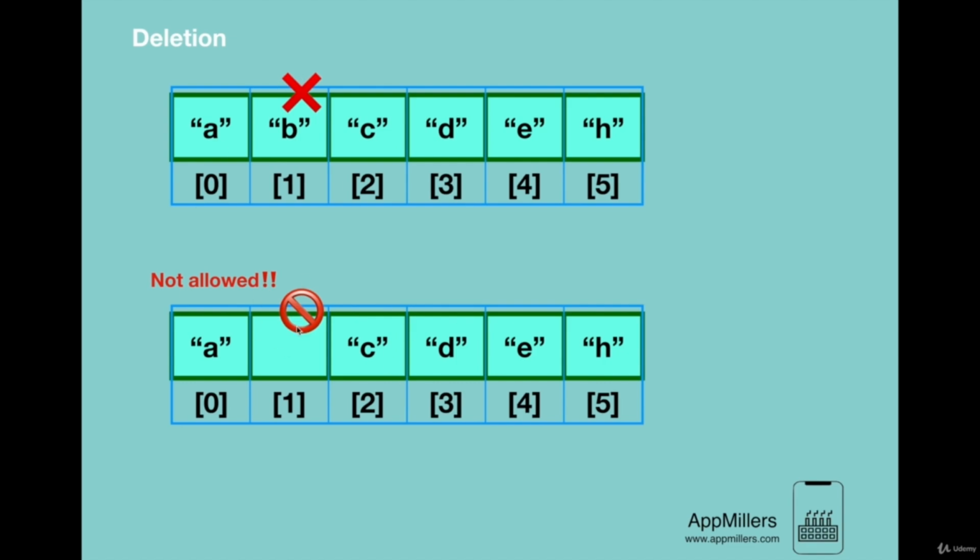Okay, how can we delete the second element then? The answer is we should move all the elements after it, and it's going to be like this. When we delete B from this array, the next element, C, will move to the place of B, D will move to the place of C, E will move to the place of D, and H will move to the place of E. Then the last cell will be empty. Before, C's index was 2, now C's index is 1. In this way, B is successfully deleted and the efficiency of the array is kept. Please note that deletion is very efficient when you remove the last element. Otherwise, deletion becomes time consuming. Let's switch to Visual Studio Code and see how this works.